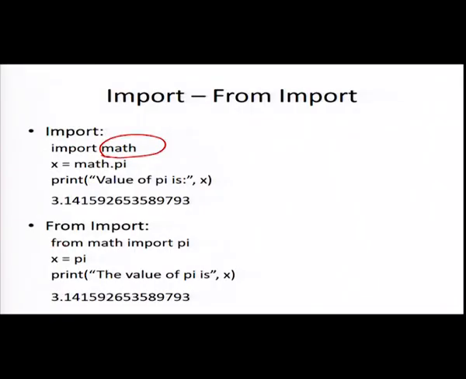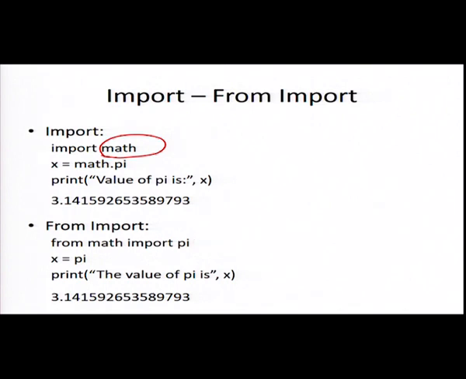In math you have ceil, you have floor, you have GCD, you have ways to compute the factorial, you have so many functions, wherein I am calling only the pi function and I am using it. So that is the reason I am writing it as from math. From where? From math. Math is a module. From the math module you import only pi.